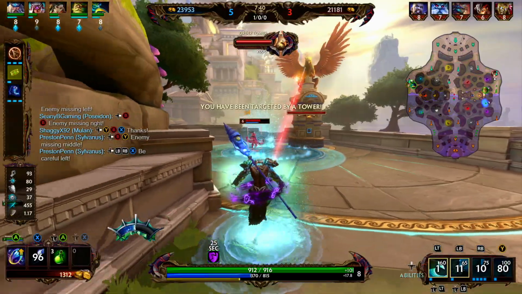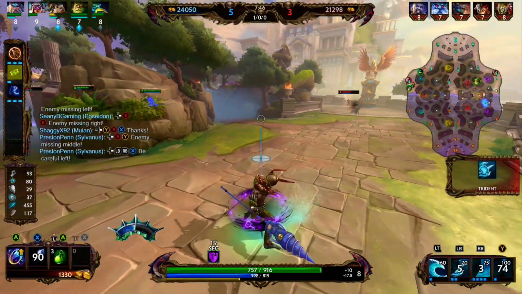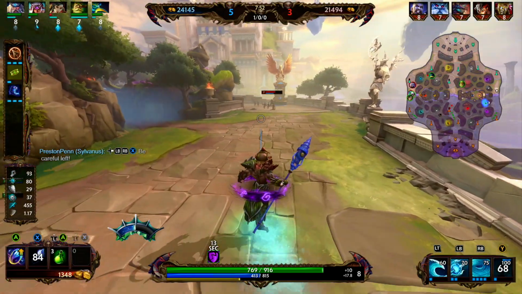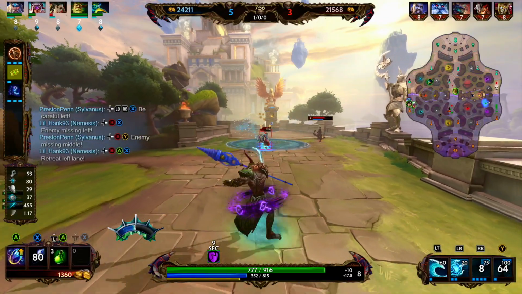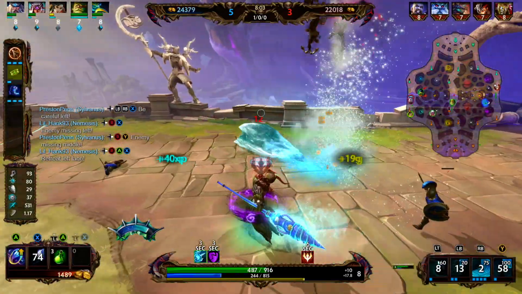We're going to go ahead and use our ultimate, and he's able to Aegis it. So his Aegis is going to be on cooldown for about 3 minutes. He won't be able to use it till at least 9:50. Enemy missing left. I think it's more of a 2-minute timer than a 3-minute timer. But we should have our ultimate before he has his Aegis again.